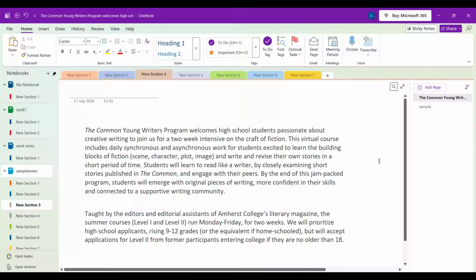In today's video, I'm going to show you how to change the look of OneNote so you can switch between dark mode, colorful mode, white mode, or even match your system settings. This is a quick but super useful customization, especially if you spend a lot of time taking notes and want a setup that feels easier on your eyes and more comfortable to use.